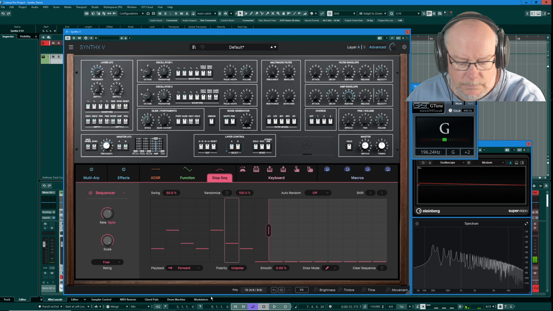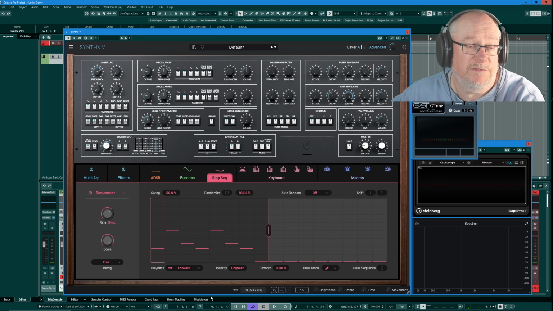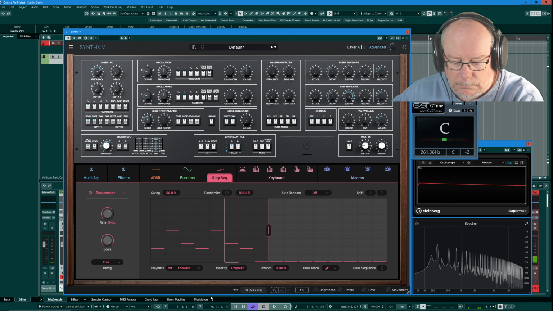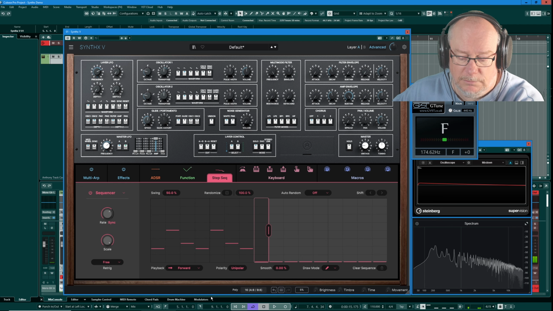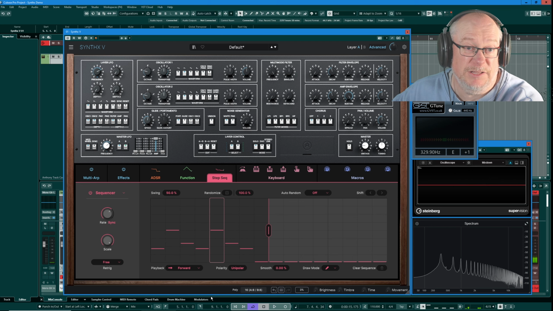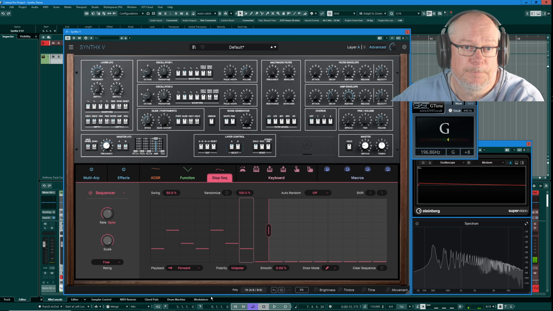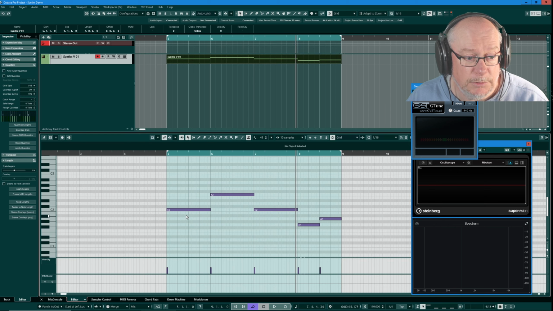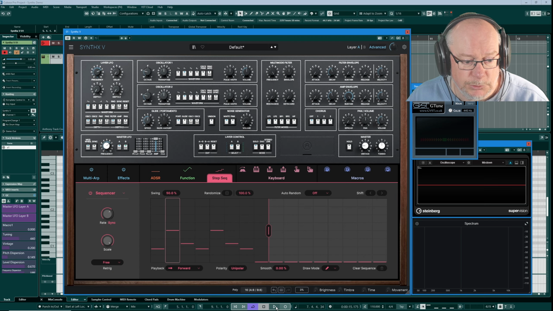Now I happen to know if I'm playing in the key of C major, I can play C, F, G. You know, there's actually 5 different notes I can play, all of which will stay in the same key. Here's a simple example using C's, F's, G's and A's. So I'll get that sequence running in the background.